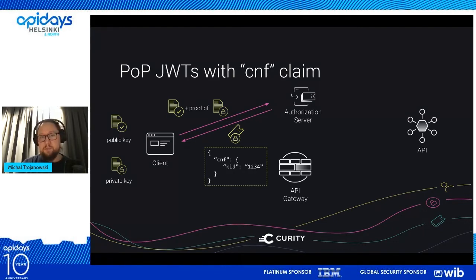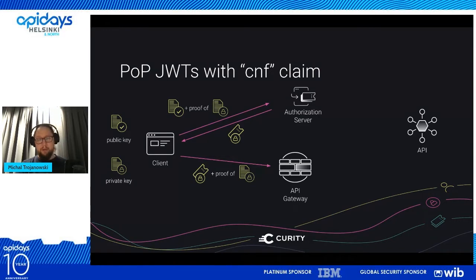The authorization server sends back an access token with that cnf claim, and this claim can have a few different formats. It either can be the ID of the certificate, or it can be the fingerprint of the certificate, and there are a few different formats there. But the important thing is that the cnf claim, that information about the proof of possession, is embedded in the token. And now when the client wants to call an API, it sends the access token together with that proof of possession. And again, we can use that mTLS connection here.